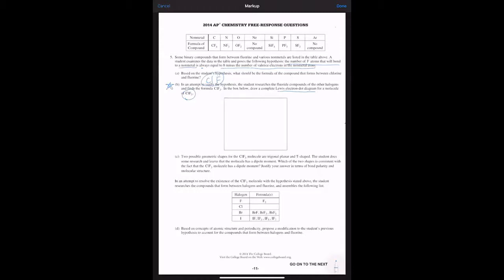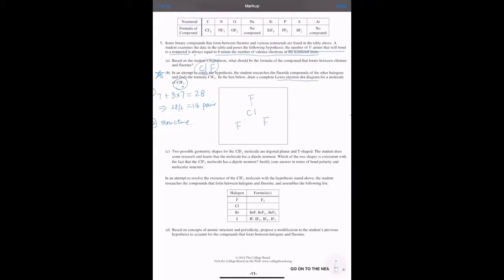First of all, we need to find out the total valence electrons that we have. We know that chlorine has 7 electrons, and fluorine also has 7 electrons. However, in the molecule, we have 3 fluorine, so that is 3 times 7. So in total in this molecule, we have 28 valence electrons, and if we divide it by 2, that equals 14 electron pairs. This is the first step, find out how many electron pairs there are. The second step is to draw the structure. We know that chlorine will be the central atom, and we have fluorine surrounding it. Basically you draw the structure and connect each of the atoms by using a single bond first. And then you arrange the rest of the electrons around each of the atoms.